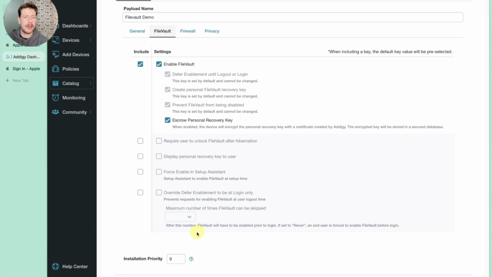So every user, the first time you type in their password or when you create a user after the fact, gets a secure token, which is a certificate basically saying that that user can decrypt the device. It is possible for there to be users on the computers that do not have a secure token, in which case they will not be able to decrypt the device after a reboot.